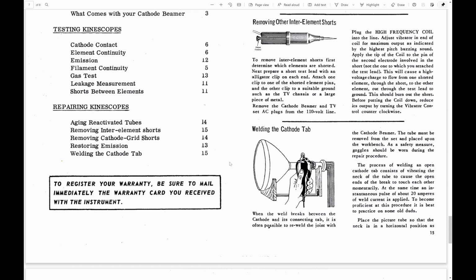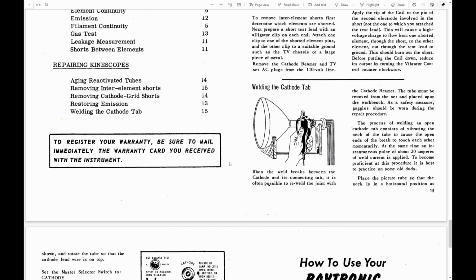In the past, I've just taken a screwdriver handle and tapped the neck, but they actually had a dedicated vibrator that you would place against the neck of the CRT, and it would shake it. I don't have it. I've never seen a photo of one. All I know is this little diagram they show here. It'd be cool to get.